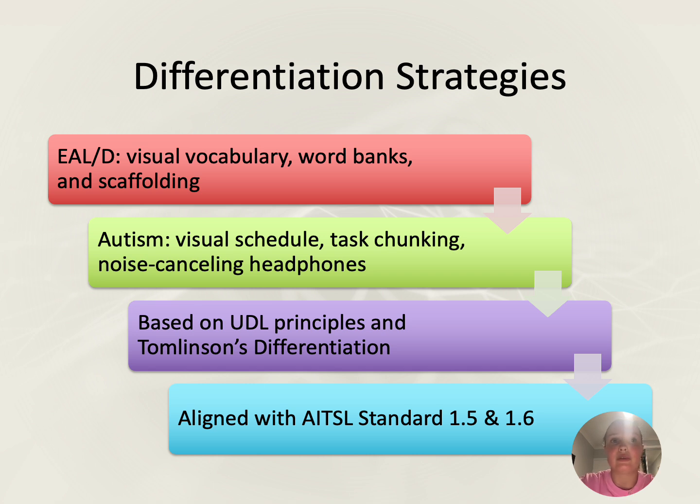Differentiation is embedded through the Universal Design for Learning principles and Tomlinson's differentiated instructional framework. These practices ensure all students have equal access to the content and can demonstrate their learning in supported ways. This is aligned with the AITSL standards 1.5 and 1.6, which focus on catering to diverse learning needs and students with a disability.